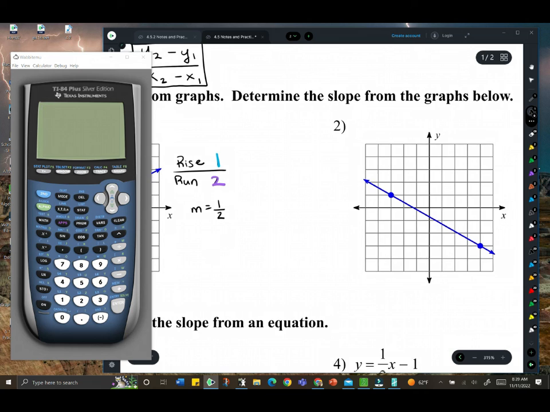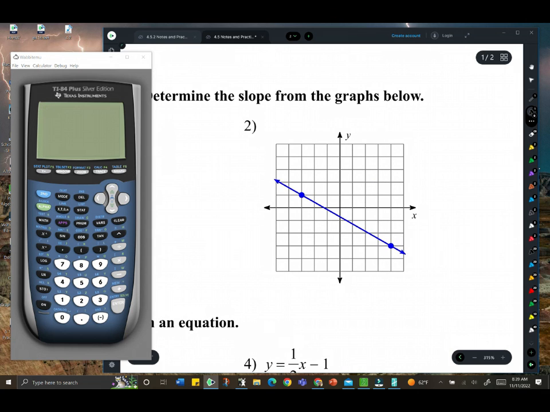It's a little trickier with negative. So negative is always what challenges students. So you have to be careful. From looking left to right, it's going down from left to right. So when we look at our first point on the left, we think of down 1, 2, 3, 4, 5, just 4. We're going down 4.